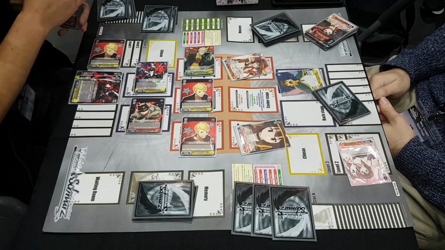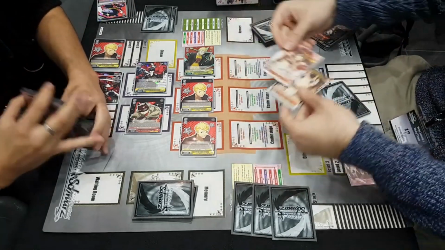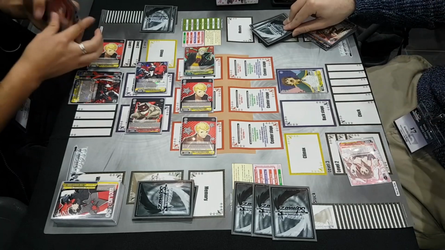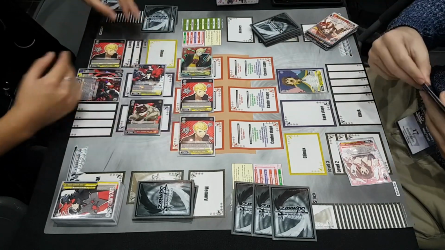Looks like he's paid the 1 to plus here, and he's getting the 1-0 Mona combo. Did not see his hand. Does he have the climax? I assume he does, since he tried to play it earlier, but we'll see what happens here.